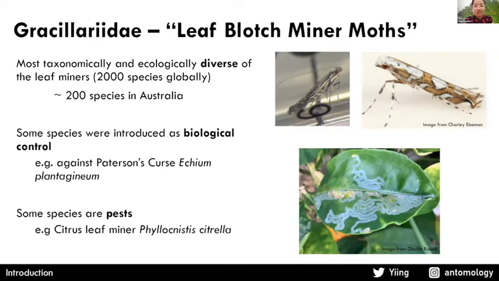If you have citrus plants, you might be keeping an eye out for citrus leaf miner. This is the kind of leaf mine that citrus leaf miner makes. It's a bit of a winding type of mine. Unsurprisingly, therefore, the common name of this group does not reflect the behavior of all the species. This species doesn't make blotch mines.